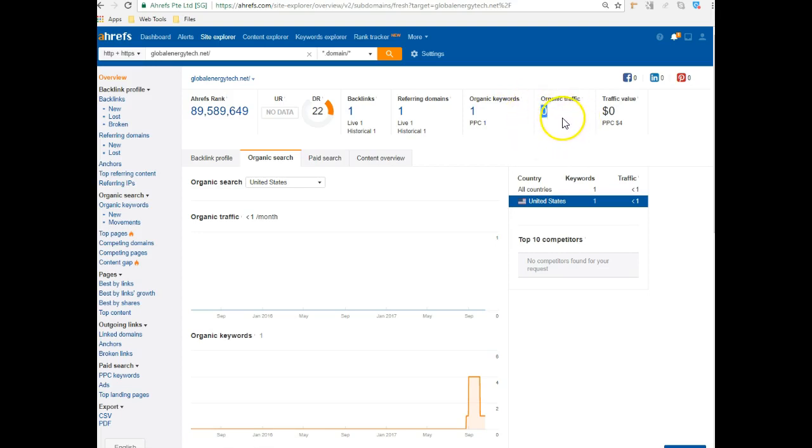It's all going to be paid traffic to your site, which is nothing wrong with that as long as you're getting traffic. But the end goal is to ultimately produce a lot of organic traffic for people that are searching for your services or products. Traffic value currently sits at 0 since there is none, but pay-per-click traffic is around $4 is what this tool is suggesting. Now these tools aren't 100% accurate. Of course, we won't know the data 100% until we have behind the scenes controls with Google Webmaster Tools and other Google Analytics tools such as that.